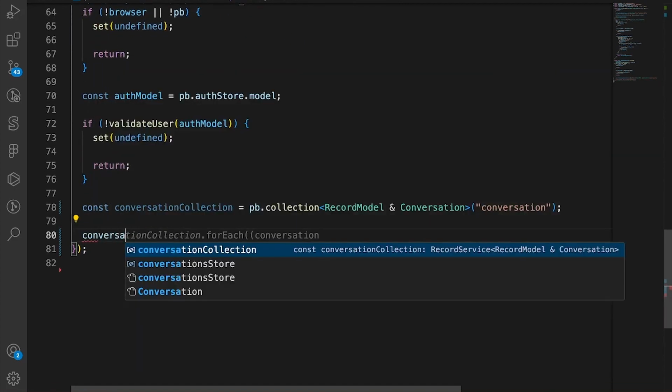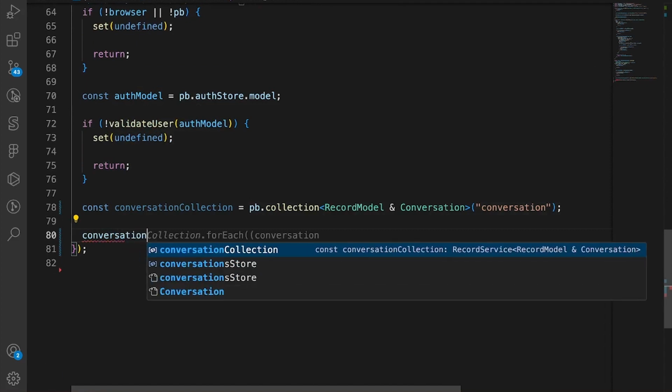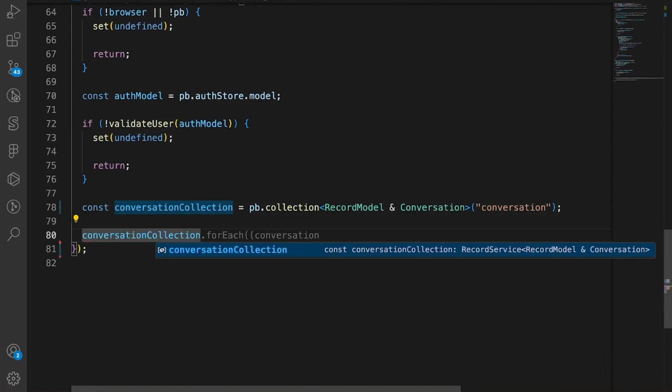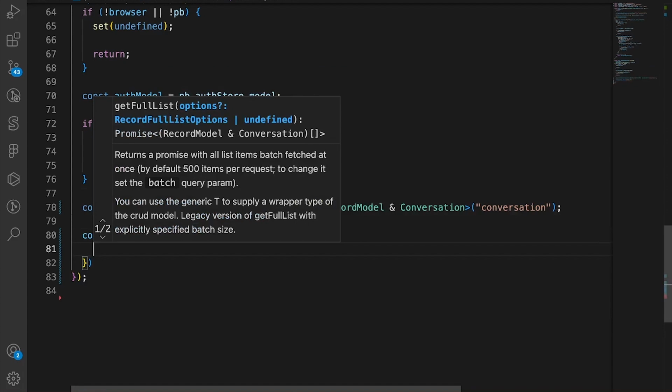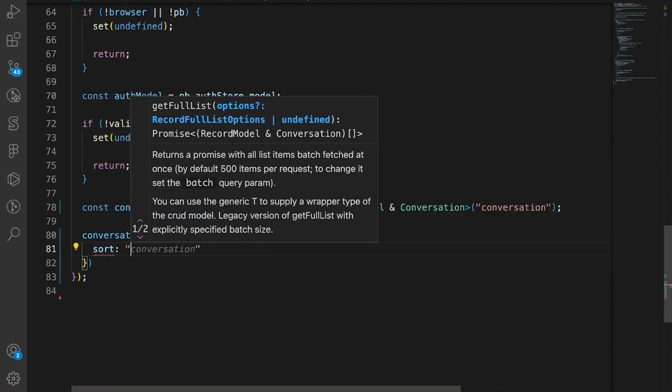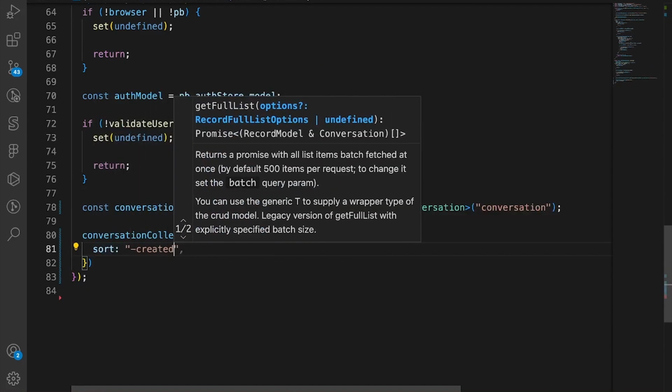Now the conversationCollection.getFullList. So we're going to get the full list initially of the actual conversations that we are part of.